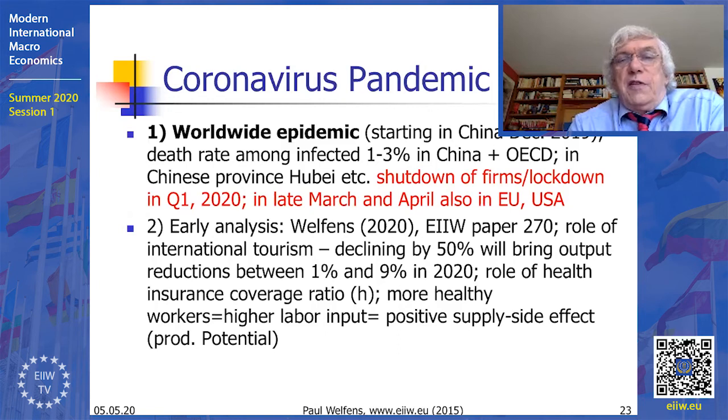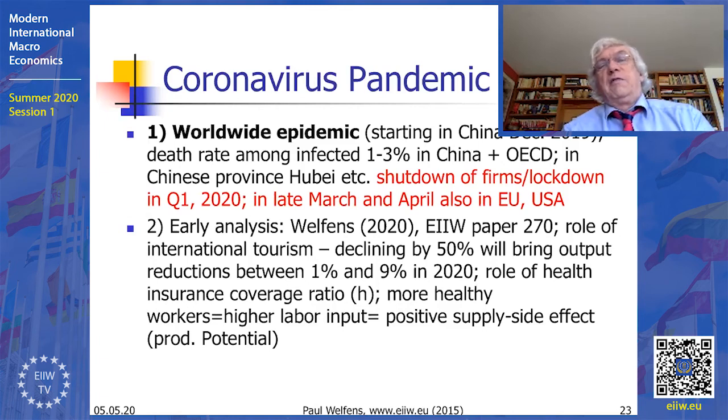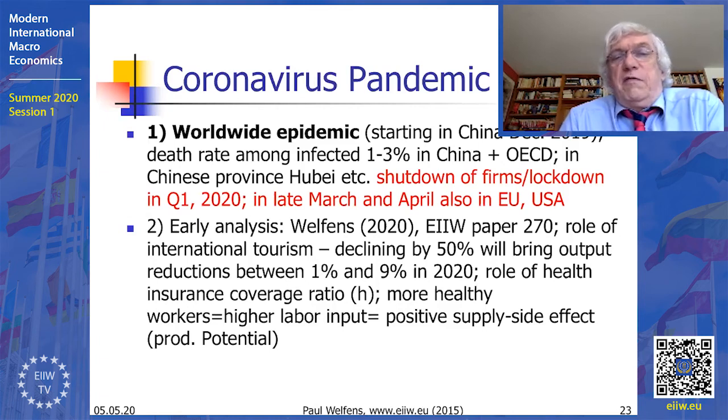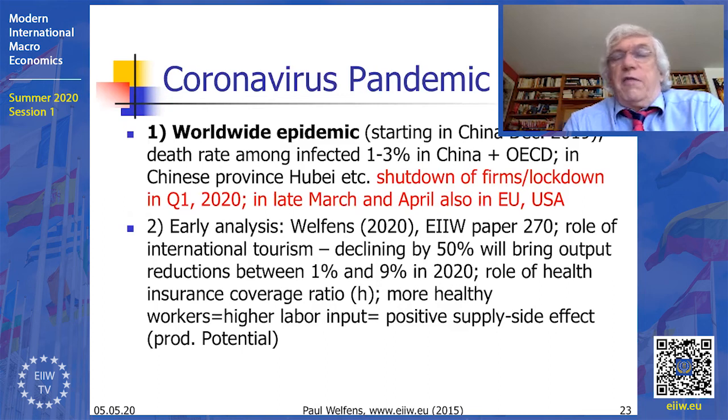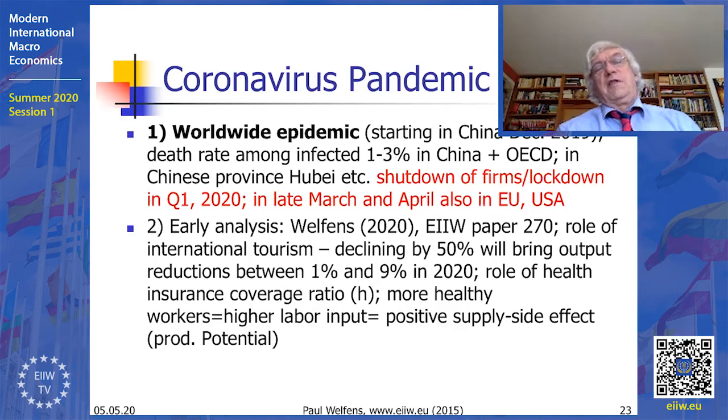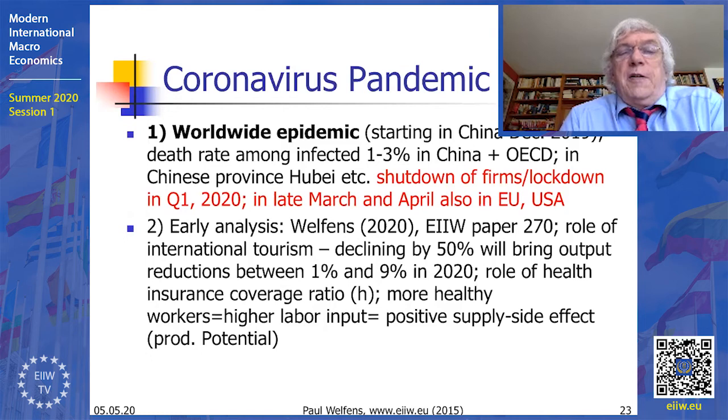And the second quarter of 2020 probably is going to be very difficult because then the peak probably of the case fatalities will occur, and only after one has made some progress in bringing down the growth rate of infections, one can then restart the economy, and that will occur only in the second quarter, and maybe then we have economic growth again in the third and fourth quarter of 2020.